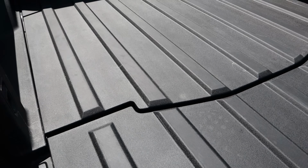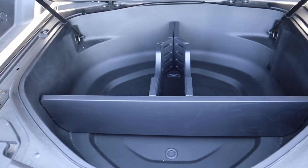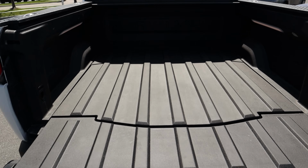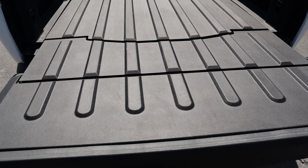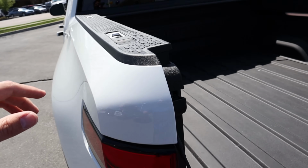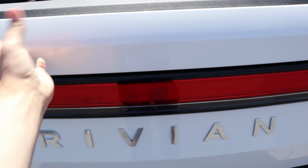Now the next thing is this trunk. So you've got this latch right here that you press, and then that'll pop it open. And just like the Honda Ridgeline, it has more storage space underneath. So even though this isn't a massive bed, and see if we can get that to lock in, even though it's not a massive bed, it's just super practical with all of the stuff that you can do to kind of extend the bed and then go underneath the bed and all that fun stuff. And then let's actually see if this will raise it back up. I guess you have to lift this up yourself. No big deal. There you go.